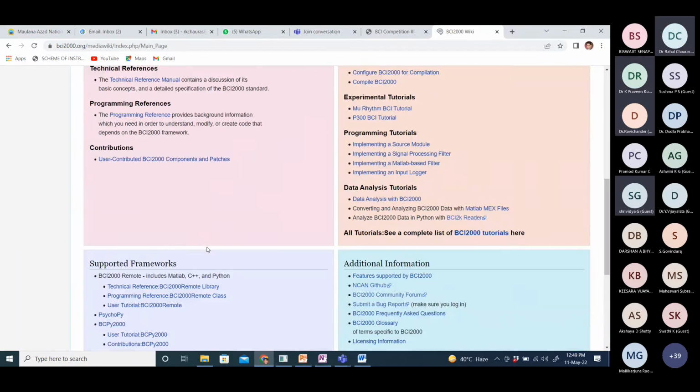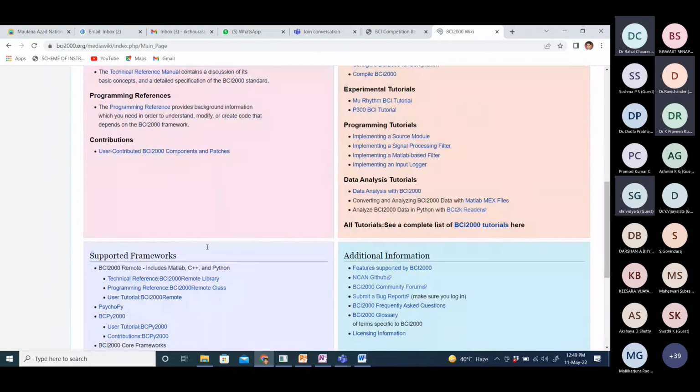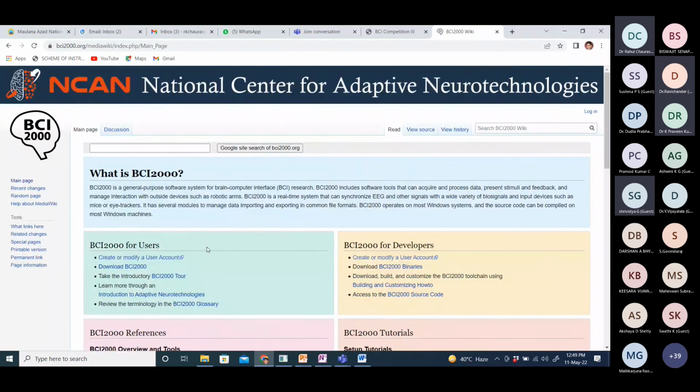They also have how to use it, how to do contributions and all that. There is there. Even they have forums to discuss. If you are having some problem and you are not able to use it properly, then they will help you. Even I have done like this only. I have downloaded it. I was not able to use it, so I posted my question there. They have answered, and that way I have learned all this.